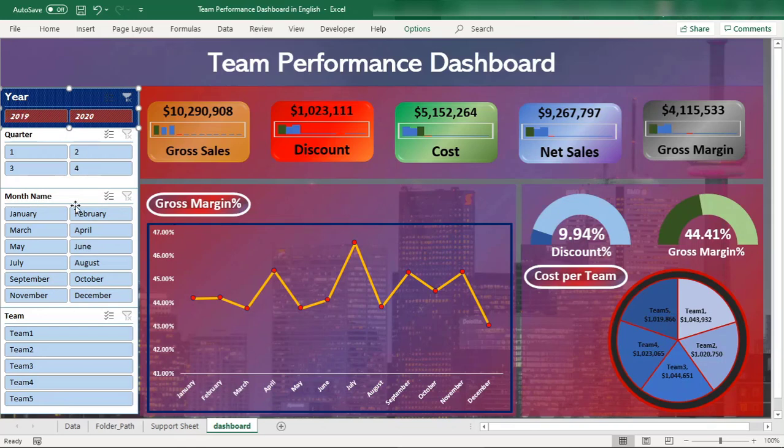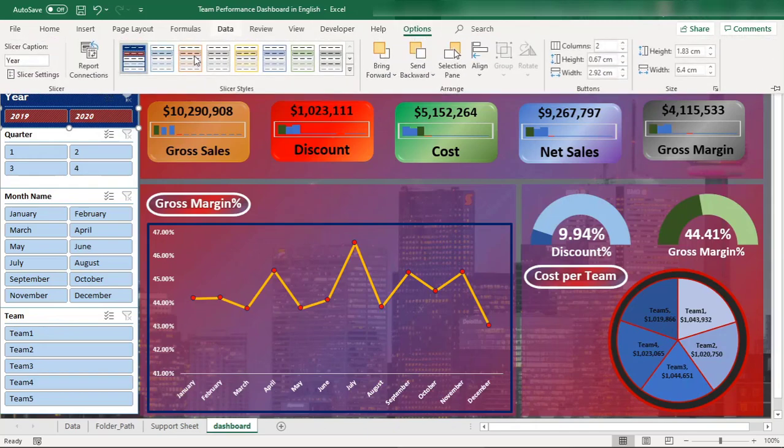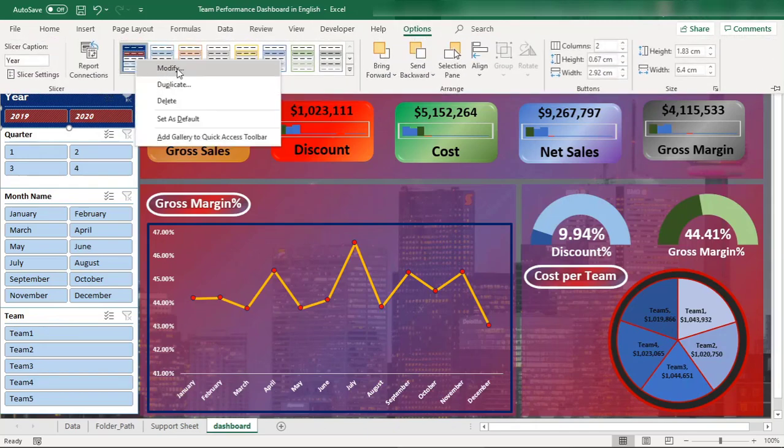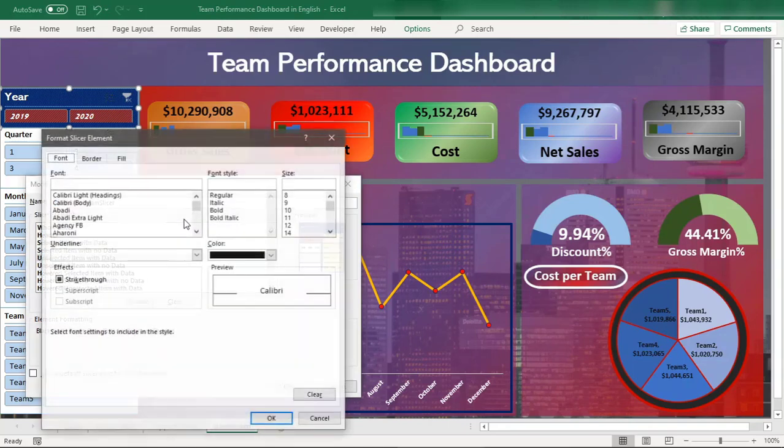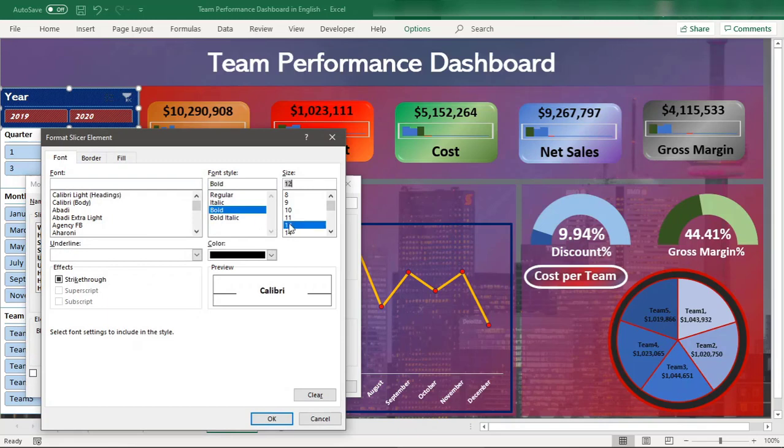Now this is the data with it. Let's see if we arrange it again. Now again modify it: the unselected items with data should be bold, size 12, and this one should be italic and 14.